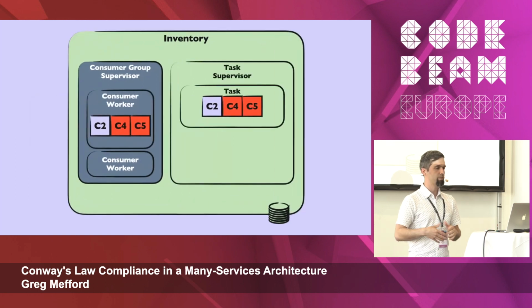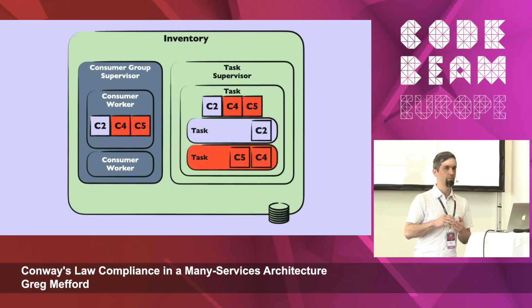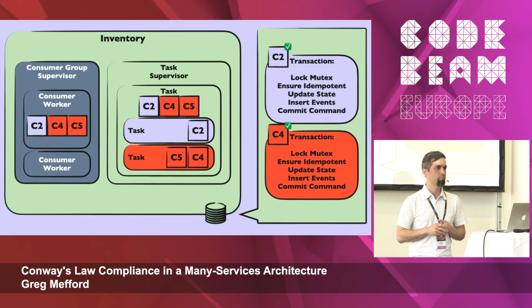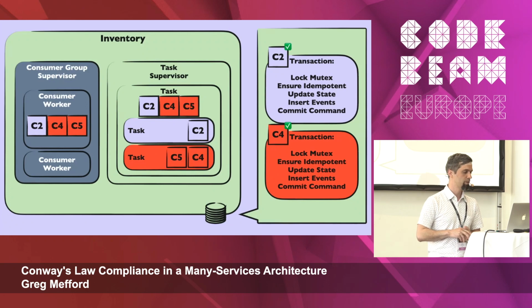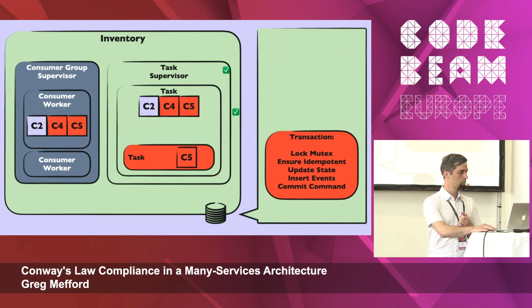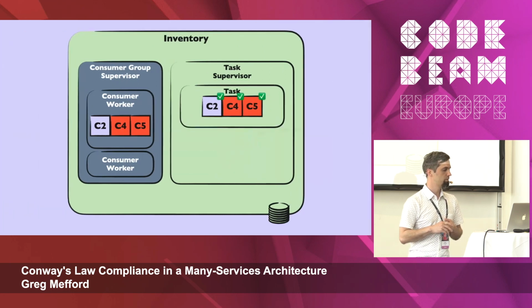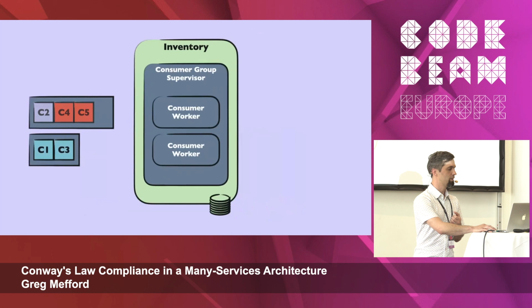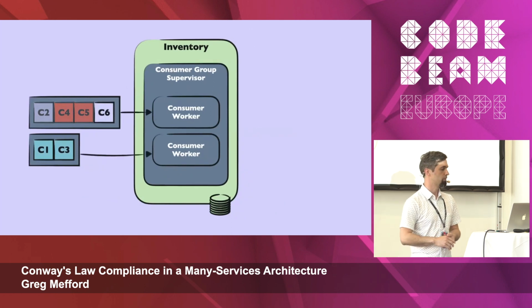And then as they receive a batch of messages, there's this supervised task that's running that will split those up into the thing we actually care about. So this is a non-Kafka sub-partitioning that we actually care about as a business, so that we can process these in parallel and not be blocked by some corrupted message coming in and blocking all other customers that happen to be in that partition. Then we do the same thing we already described, where we're locking a mutex, performing the operations, committing the commands, etc. That all happens in this consumer now. And then we just pass back the results if they're successful. Assuming they're all successful, we pass that result back to the consumer manager that's telling Kafka, okay, now you can move on to the next batch of messages, and the whole thing repeats.